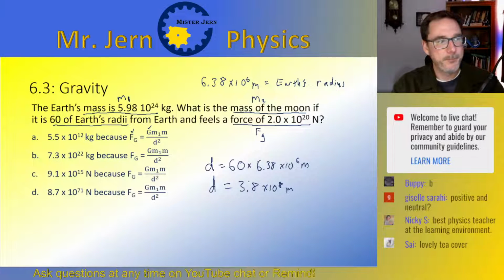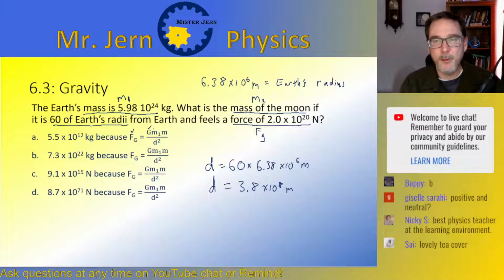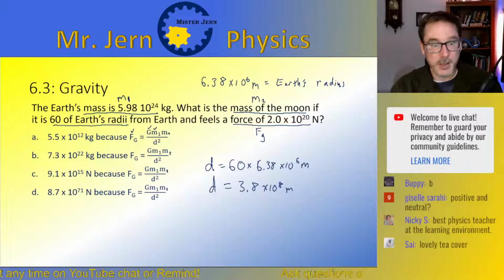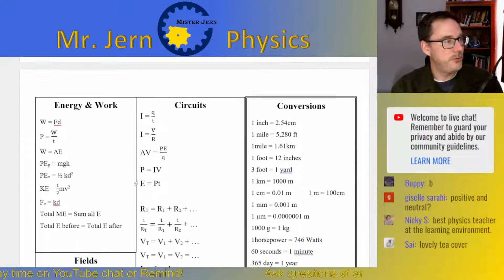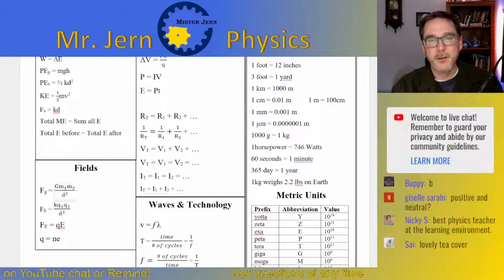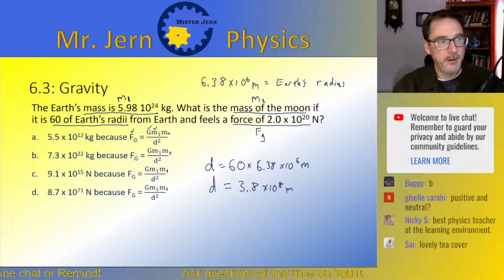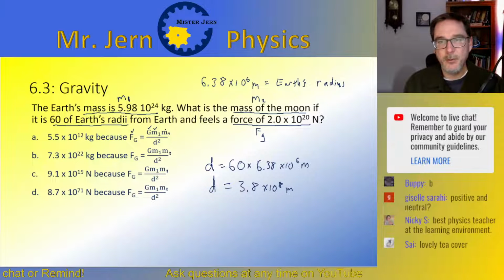So we know G. We know M1. That is the mass of the Earth. M2, I guess these should all have little 2's by them because that's what the equation sheet says. I'll double check. Yeah, there it is, M2. So mass 1, Earth. Mass 2, Moon. You can switch them. It doesn't matter. So we don't know M2.